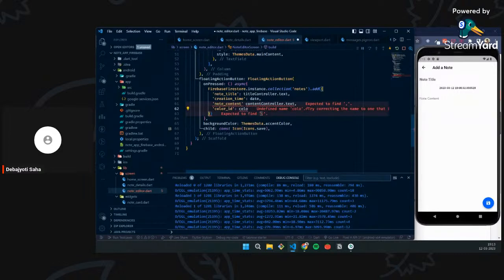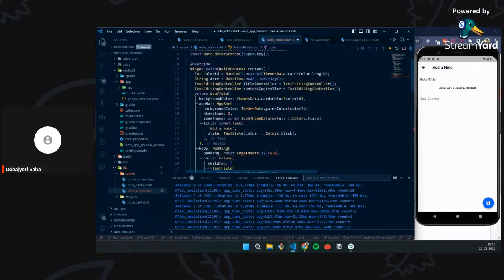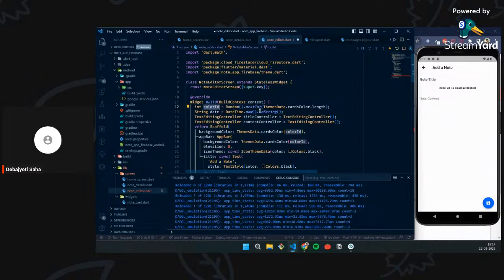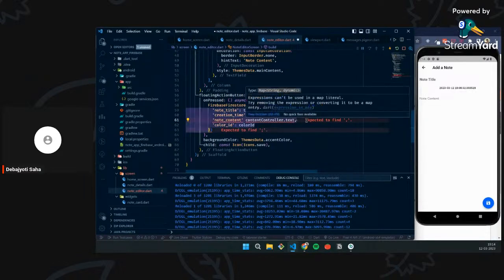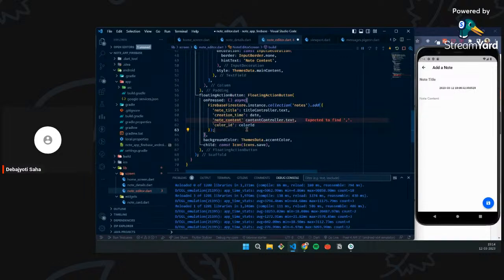So I think the color ID variable name is this. So what is it saying here? And this thing.